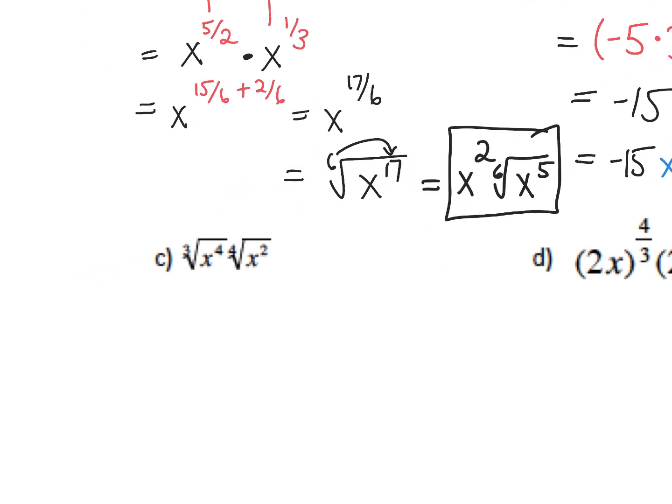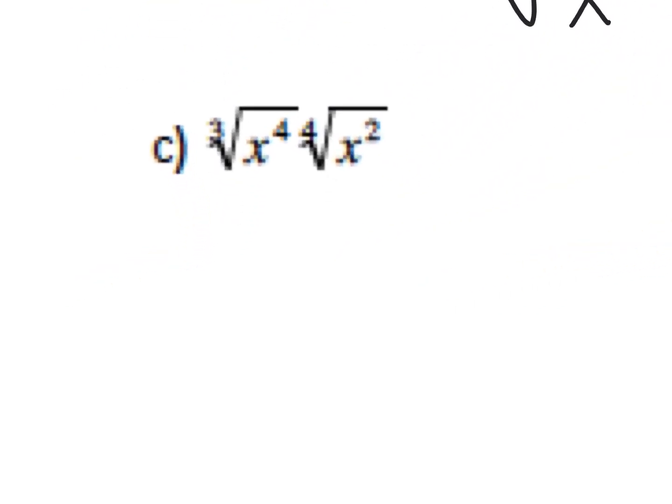Let's try it again here. So once again, part C. What you're learning how to do today is multiply radicals when the indices are different. These kind of mimic A and B quite a bit. So do you see how we have a cube root multiplied by a 4th root? Step 1 is we can't use our product property to multiply those things together. If they were both cube roots, then yes. If they were both 4th roots, then yes. But we don't have a product rule for indices that are different.